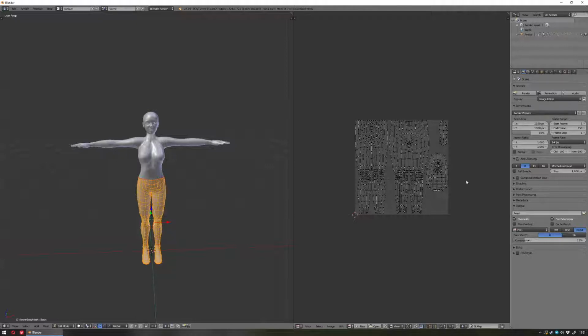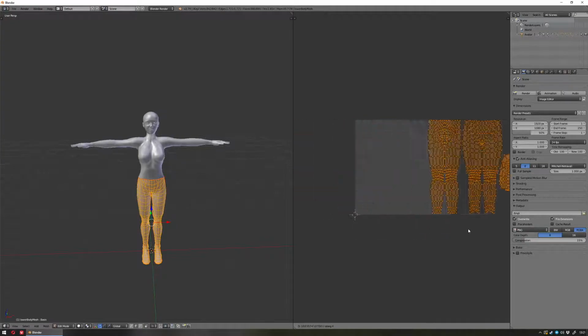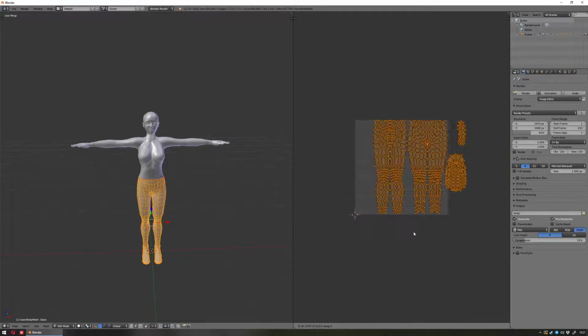However, we do not need these UVs in this specific area. We want to have them in a different area. So with the mouse hovering in this window, in this panel or side window, I just call this window, we are pressing A to select all, followed up by a press of G for grab, a press of X to only move this on the X-axis, which is only left and right.